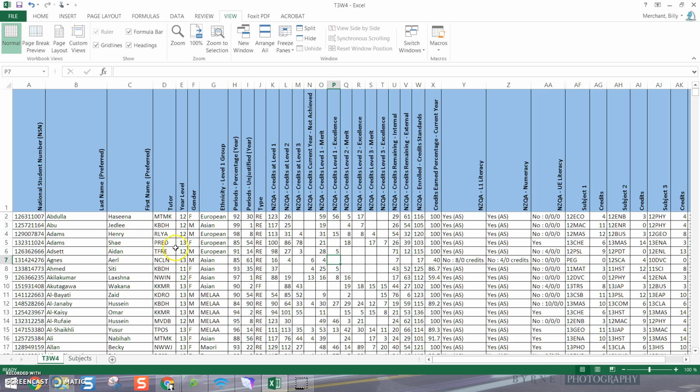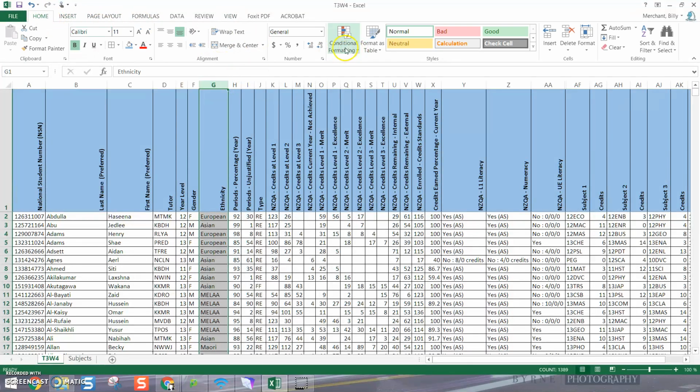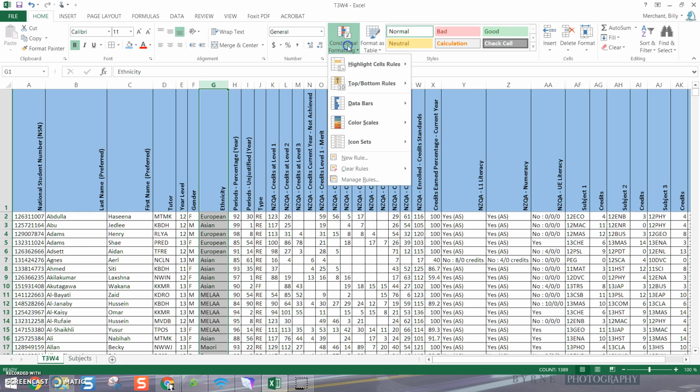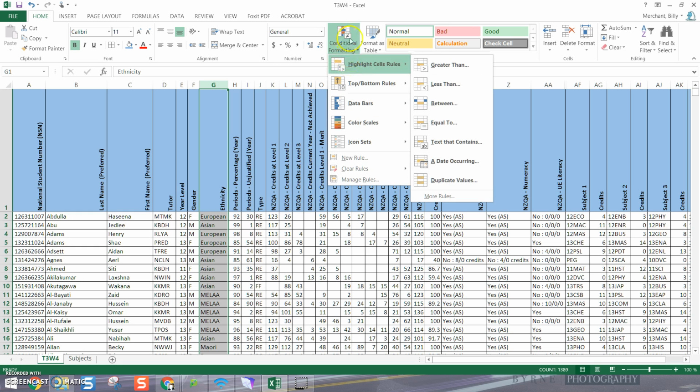So right now I'm just going to go through. The year is really important because we're going to sort that in a moment when we split it up into year 11, 12, 13. Ethnicity. All we're going to do here is we have a teacher who basically works with our Māori and Pacifica students. So to make life easier for her in terms of being able to identify students quickly, I'm going to use conditional formatting.